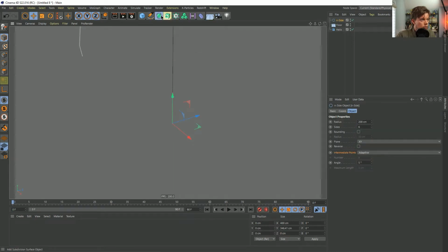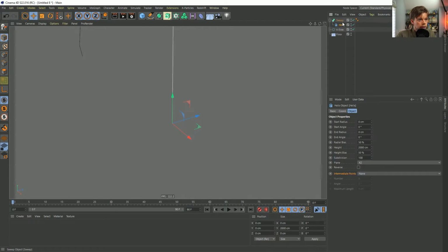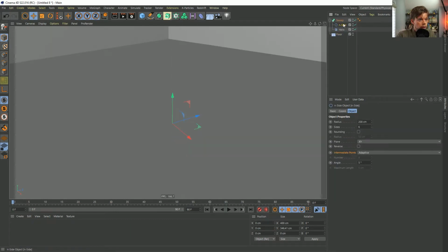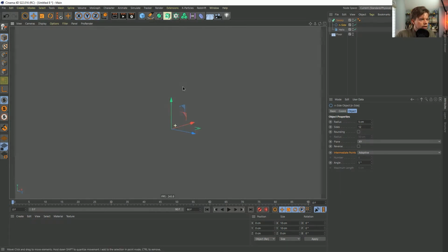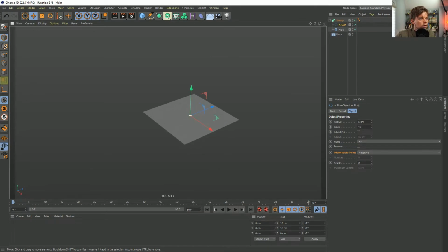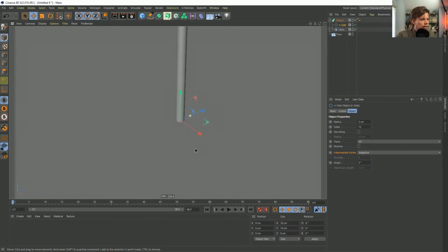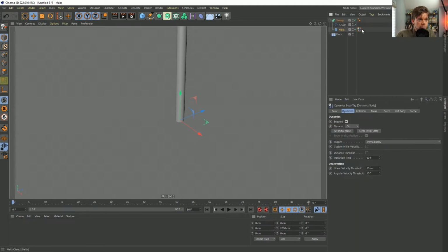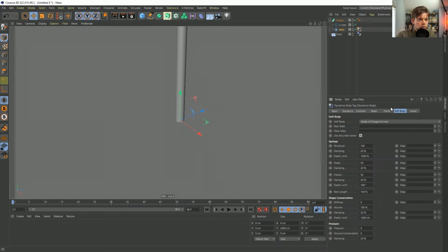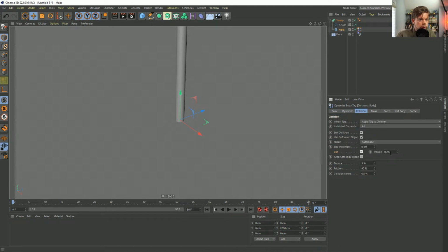Here's the thought. If this was a noodle, we put the helix inside the sweep, put the end side above, so we can get the noodle shape. I'll increase the size count, and we'll make a radius of 5. That is what I'm thinking is our natural distance between all of those points, because it's so long. I think that is what it ends up being. We can prove it. Well, I could be wrong, by making this a soft body, making that dynamic. Under collision, I'm going to turn on a margin, and I said it was a margin of 10. So let's hit play and see if it explodes.